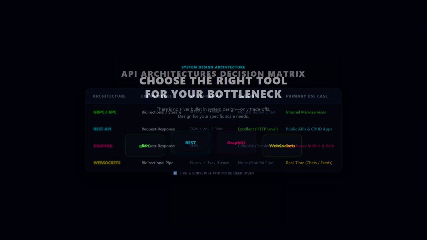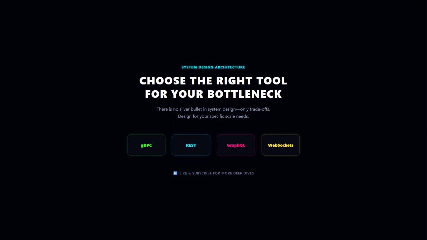In practice though, you'll often combine these technologies instead of picking just one. A chat application, for example, might use REST to load your conversations when your app opens, and then switch to WebSockets to receive new messages instantly. That's really the main takeaway here. There isn't a single best API architecture that you can use every time. Every option solves a different problem, and every one comes with different trade-offs. So instead of choosing the newest or the trendiest, just pick the one that works for your project and for your needs.